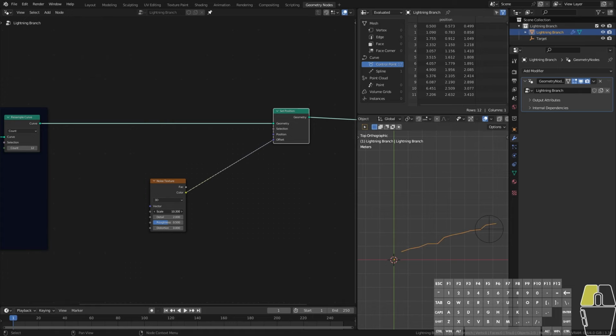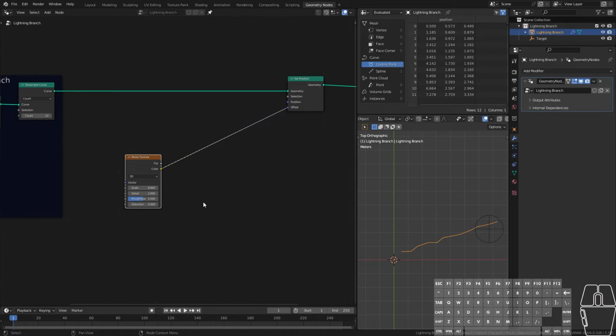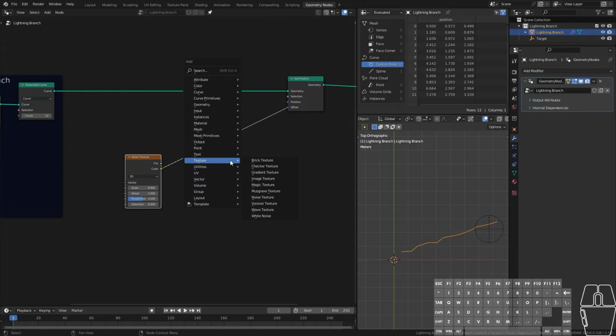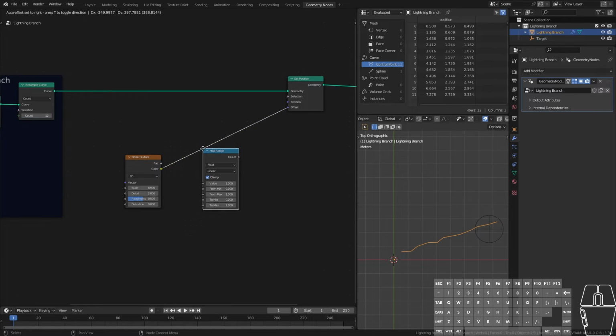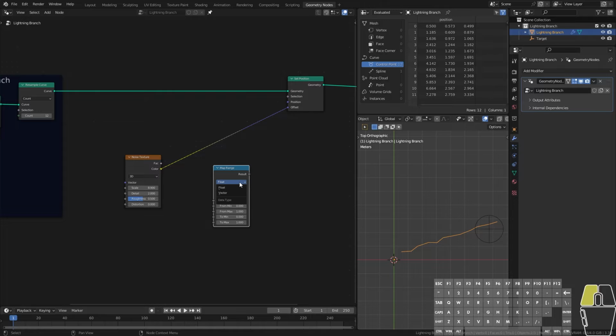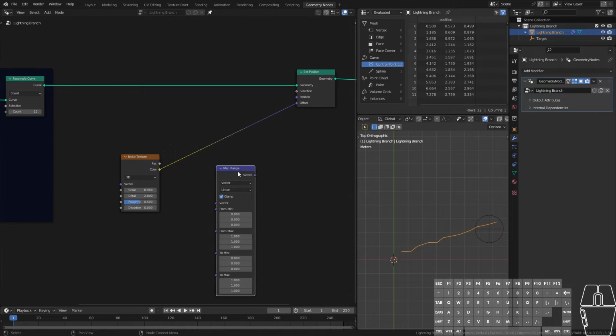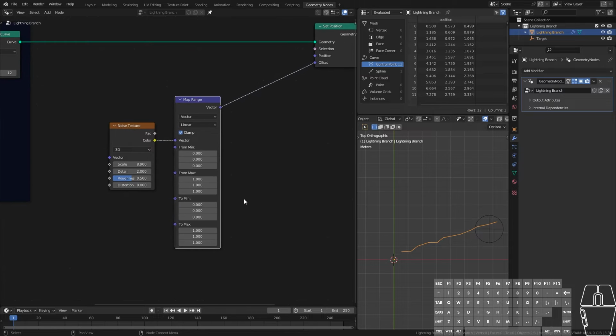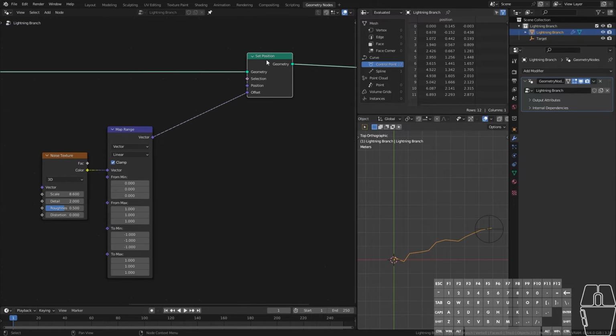That is because by default, noise texture only gives us values between 0 and 1. So to distort our curve in both positive and negative directions, we have to remap the 0 to 1 value range. For that, we can use the Map Range node. But since we are using color output, let's set the data type to vector. Put it here. We need to map the 0 to 1 value coming from the texture to -1 to 1. See, now our distortion happens in every direction.